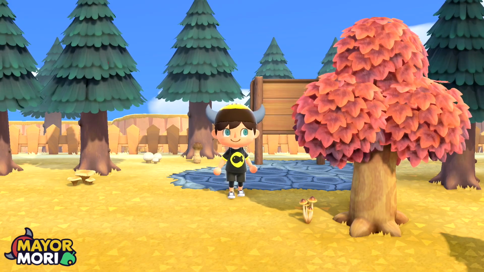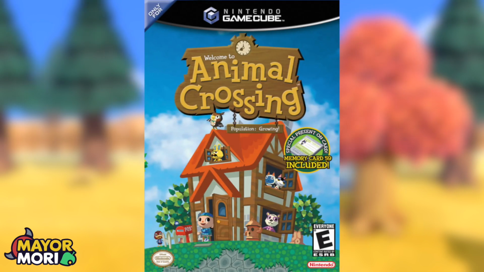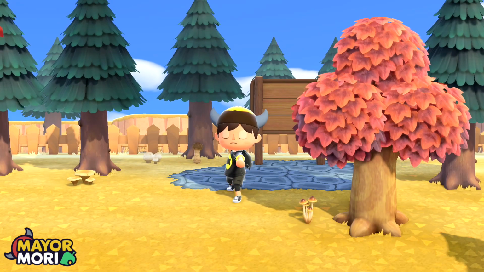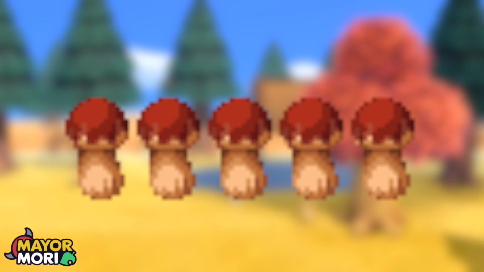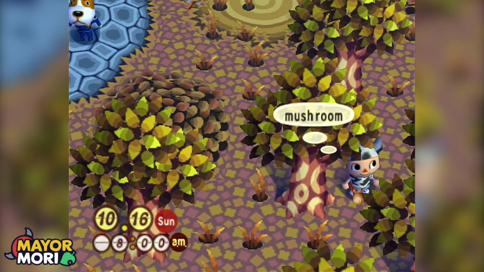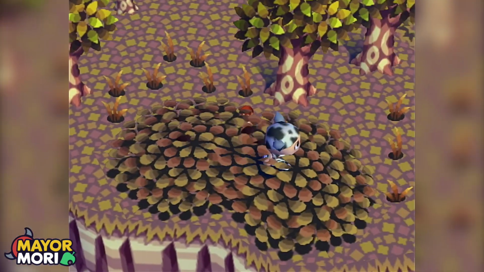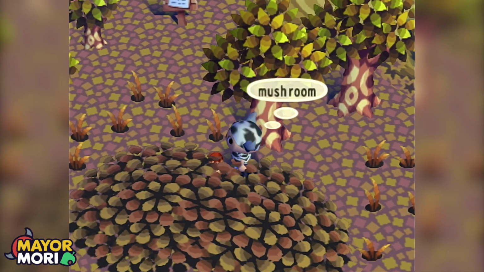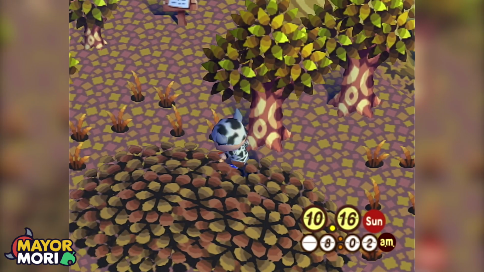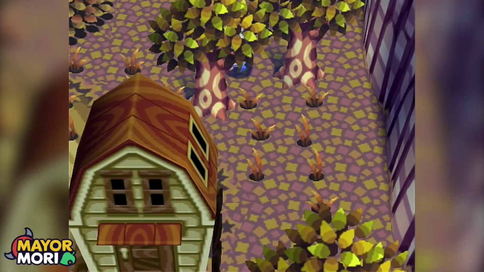Sadly, mushrooms never appeared in Animal Crossing Wild World, but they did debut in the original Animal Crossing, although there was only one kind, the mushroom, that spawned 5 times per day. During the mushroom season, 5 mushrooms would spawn at 8 AM, however one would disappear every 15 minutes, the idea being villagers were also finding and collecting them. By 9:15 AM, all mushrooms would be gone and you'd have to wait until the next day to find more.